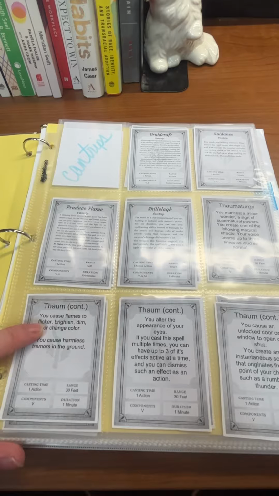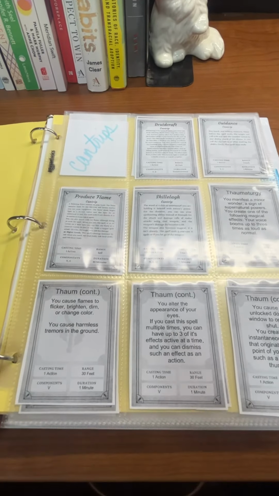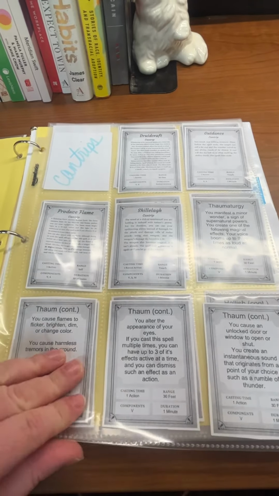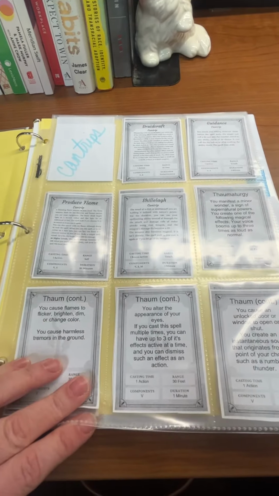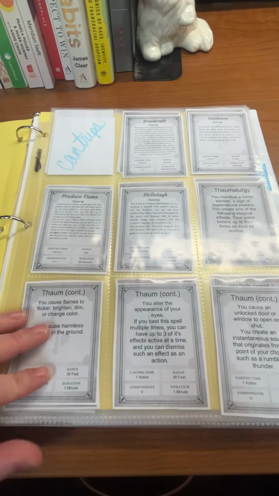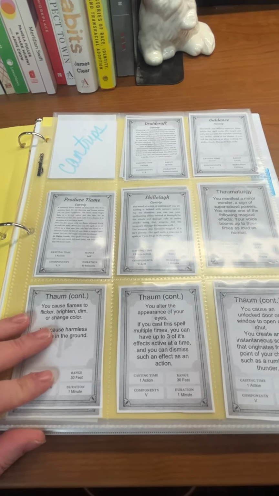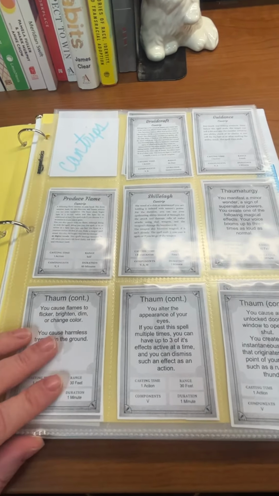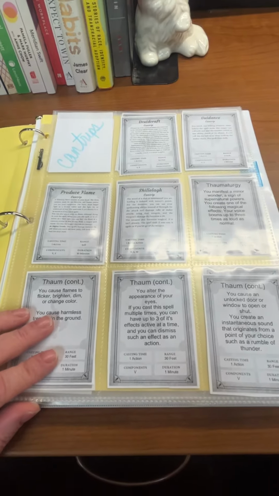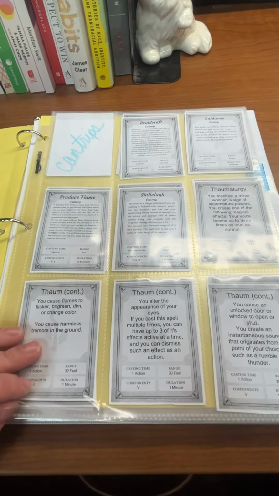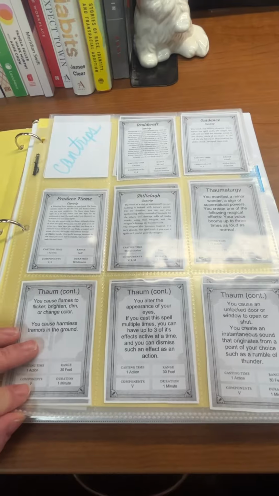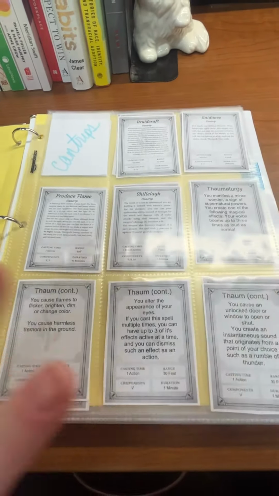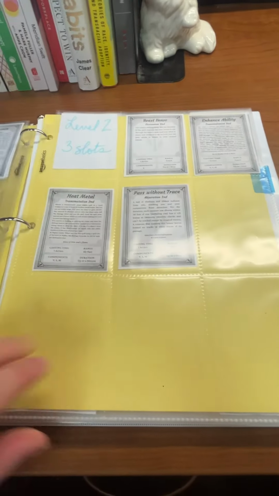I wanted this system so that I could just swap out these cards and I wouldn't have to reprint that each and every time that I leveled up. So this is so far proving to be an easier, more convenient system for me, but you could do it either way. If you are a caster, trust me, you're gonna want the spells that you have prepared very easily accessible. You don't want to be flipping back and forth through the player's handbook or having to Google or look up everything every time. It's just so much easier to have it like this. So this is what works for me. You do what works for you.